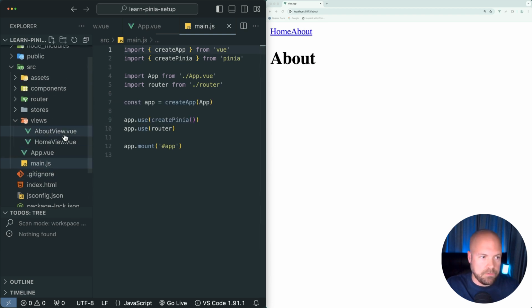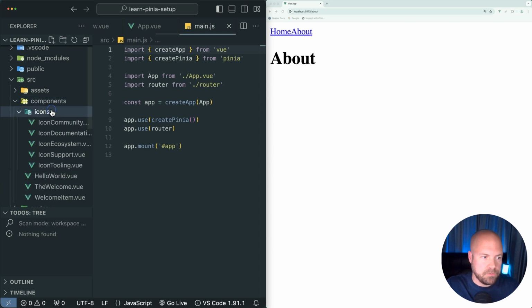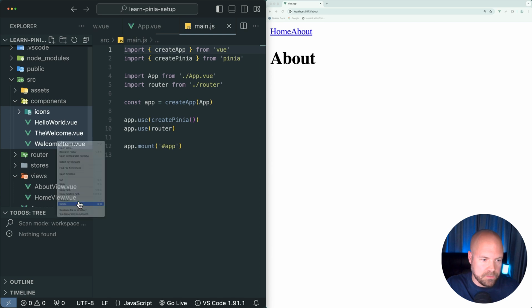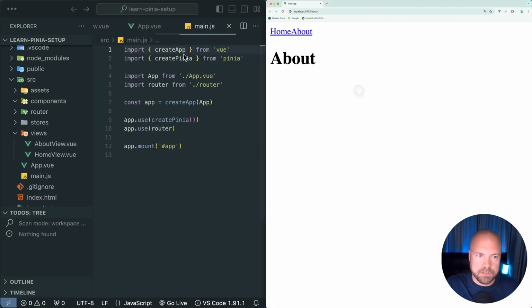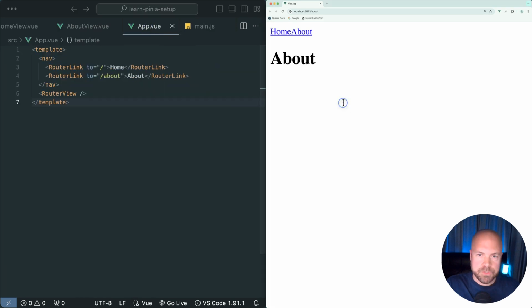Let's also delete all of the components in this components folder because we're not going to need any of them. So I'm going to select those and click on delete. And I'm going to jump back to app.vue. And I'm just going to add a little pipe between these navigation links. So after this home router link, I'm going to add a space, a pipe symbol, and another space, and save that. And I also want everything to be in the center.